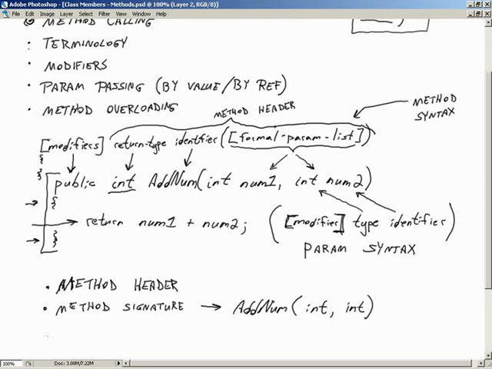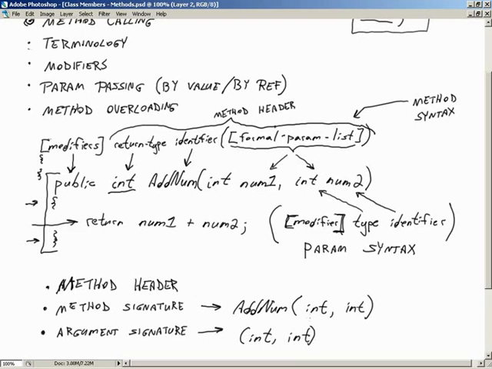Finally, you may hear, and this one you won't hear as often, but I'm going to throw it out there anyways, argument signature. The argument signature is basically what are we passing? Just the type. So in this particular case, the argument signature for addNum would be what? int, comma, int.